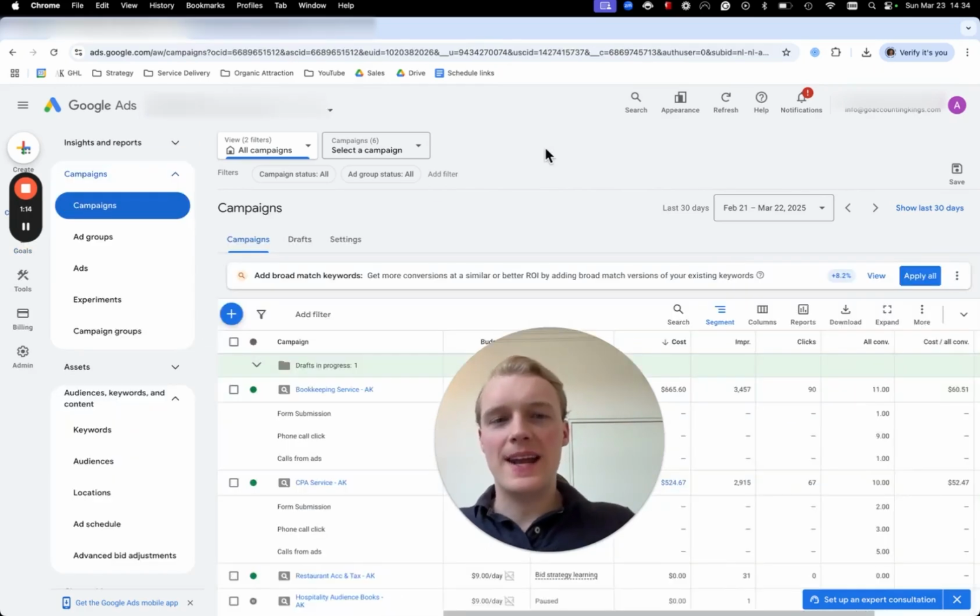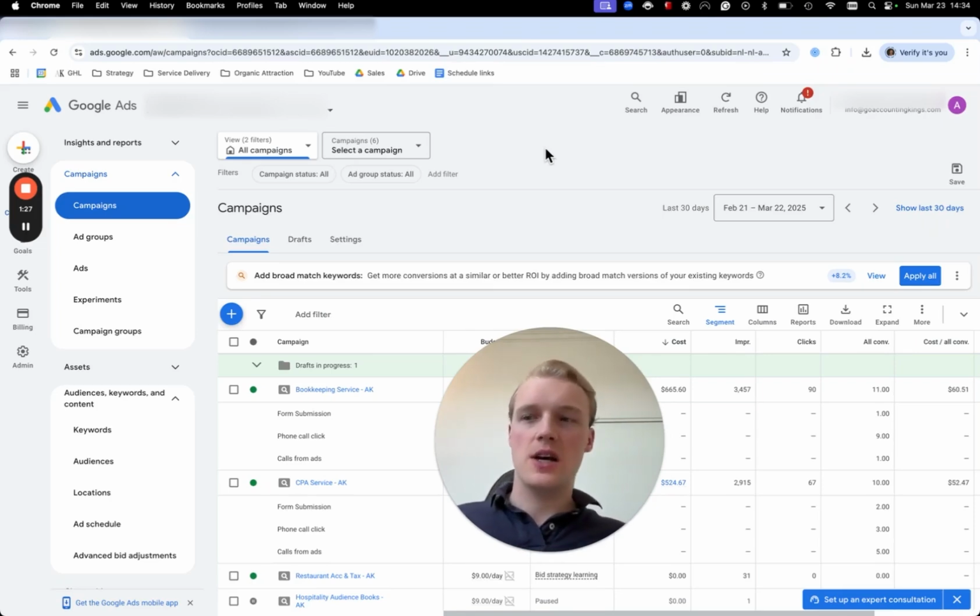So we are in an ad account of a client of mine right now. He's the owner of an accounting firm and we've been running ads for I think like 6-7 months. Ads are performing pretty well, but during tax season, a lot of the clicks that we were getting were more from individuals. If you have a keyword, as an example, accounting services in my area, outside of tax season, a lot of business owners make the search because there's no need for an individual to look for an accountant 9 times out of 10 outside of tax season.